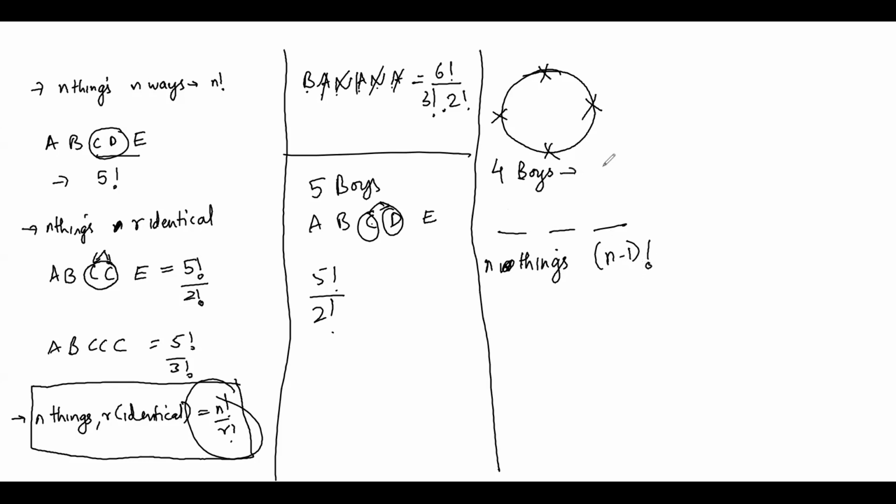Because if you think, okay, let's make the first boy sit. Where can the first boy sit? There is no position for the first boy, so the first boy can only sit in one way. And then when the first boy sits, all other boys sit according to the first boy, whether to the right, to the left, second to the right, or second to the left. So the first slot is always 1 for circles. Is that fine, guys? Yes. Okay.